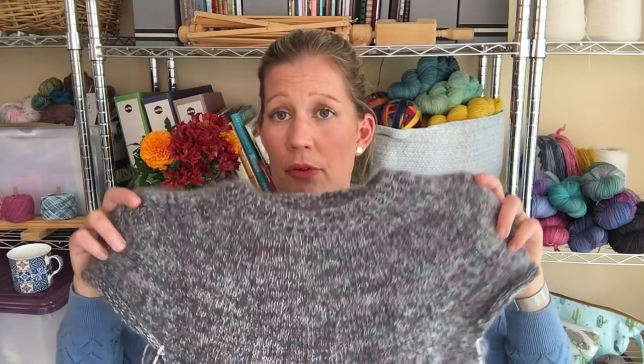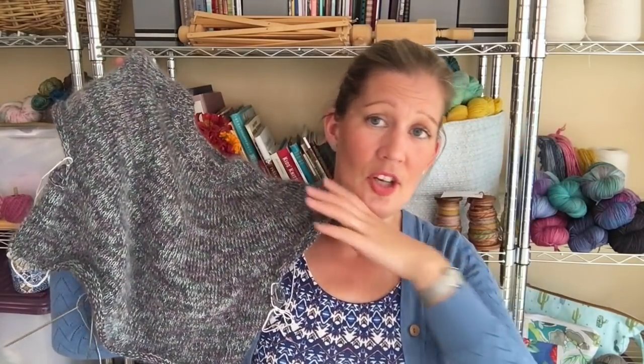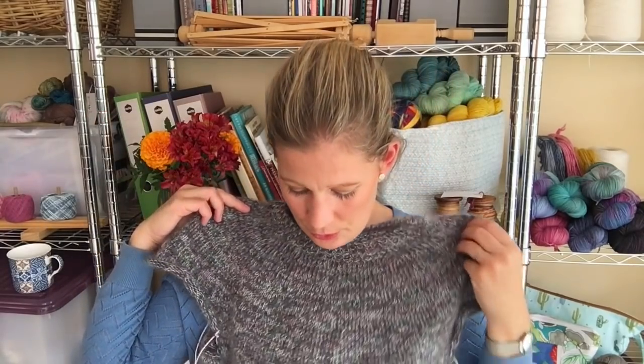I mean, I love how this looks, and this was just a result of me wanting to use what I had in the stash. And I was just happy to do the experiment and see what it would look like, and I'm so happy that it looks so great. I really liked the construction and how this, I mean, it's just a circular yoke and it just has, you know, increases, but it felt like it had a really good fit. And a really well written pattern, and I'm going to continue on the lace once I have the time and space to do it. But I've started on some other things, so this has not been getting a lot of attention lately. It's beautiful, beautiful.